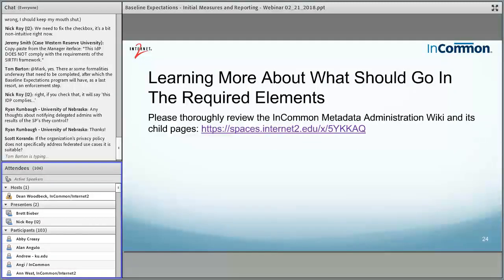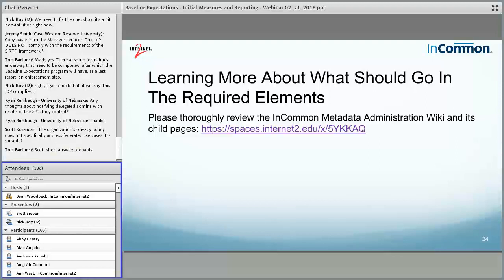And we have a wiki page that will tell you more. Actually, this is part of a vast wiki space of documentation about metadata that you could probably explore for hours, if not days. But it has quite a lot of good guidance on what should go into these elements. So go check that out, bookmark it, and you can use that as a reference when you're going through updating this stuff.